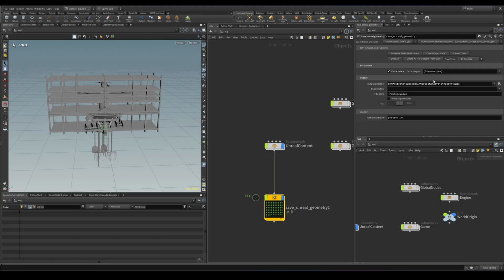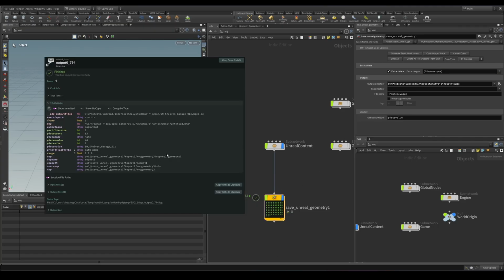We have to apply our regular expression, and by default it's a simple regular expression that basically matches the entirety of the static mesh name inside the content browser as its own attribute. So in this case, if we generate our cook work items, we would have an attribute name that we could use for the file name and subdirectory dynamic naming for each cook item.